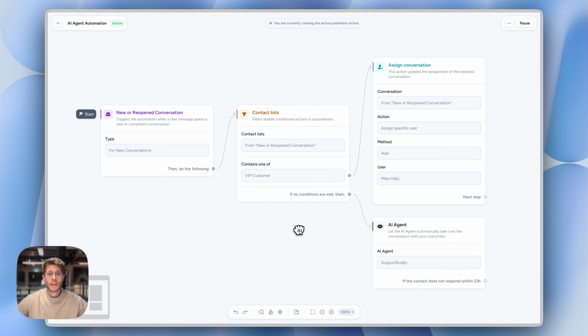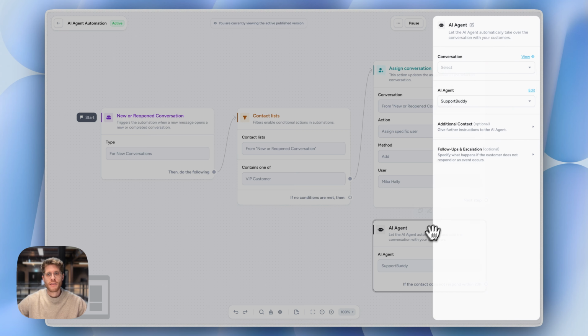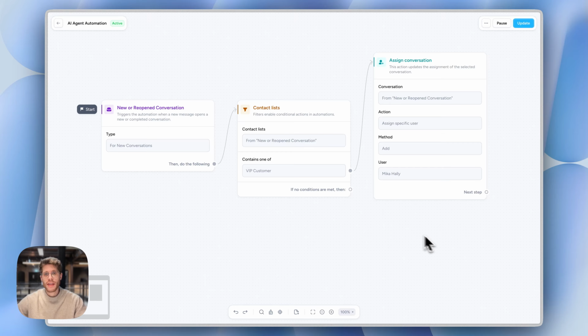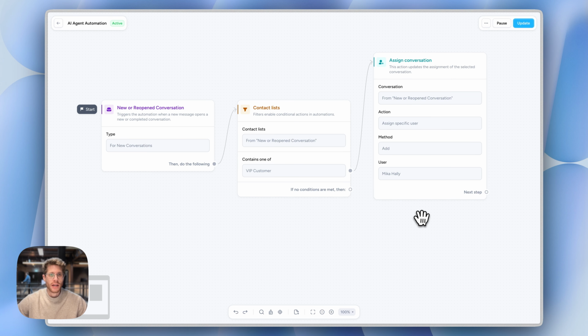But that's usually also another problem if we're already here in this automation. Sometimes customers are a little bit confused why the automation stops. This can be the case if you have a filter and the filter conditions don't apply. So in case I have this set up now, where the AI agent is also gone, if the contact that messages us isn't in the contact list VIP customer, then we will always go with this path, and this would mean that in this case we wouldn't do anything. So that's also always something to pay attention to.